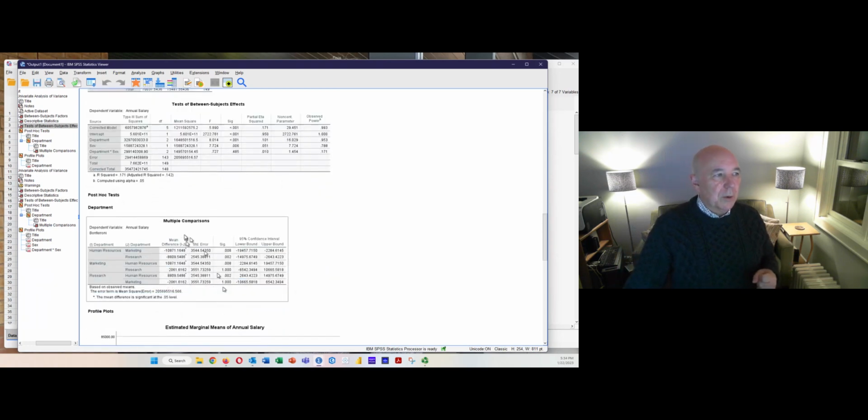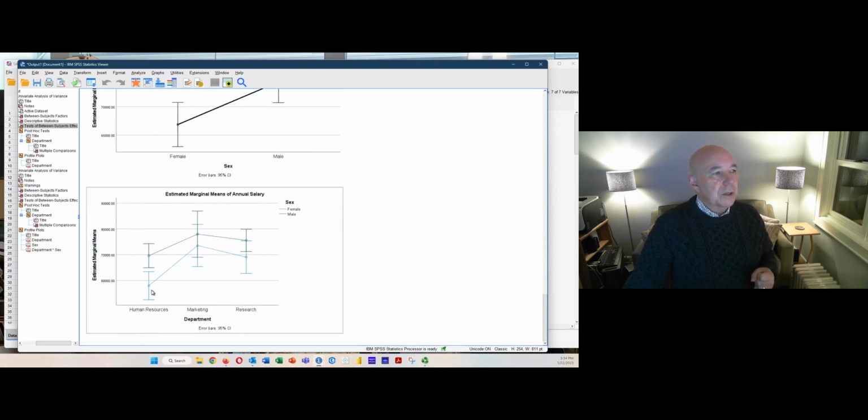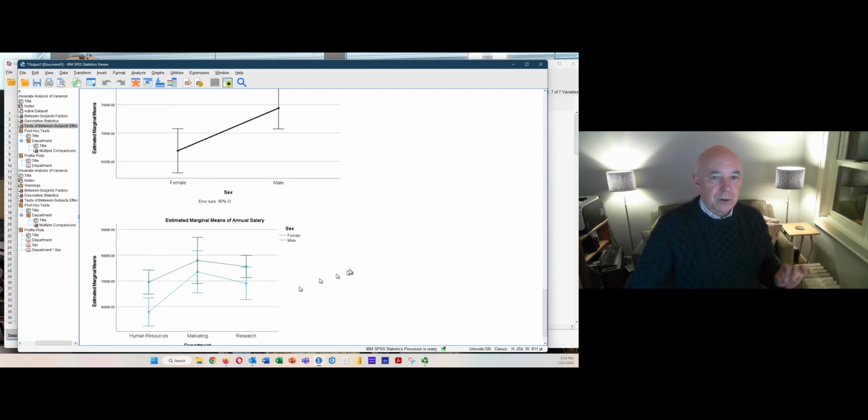And this is the same multiple comparisons piece that you did before. The graphs are the same. This one's a little bit different, and this one really indicates that you have some differences in sex in each one of these areas. So that's how to run and begin to think about interpreting your factorial ANOVAs. Again, you'll build those out based on the data that you've been assigned.